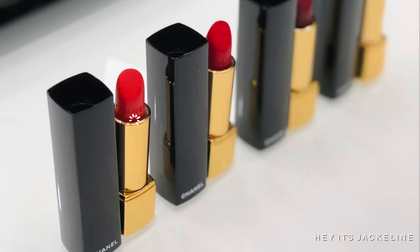So on this collection we find eight different shades. All of them are limited edition packaging. Six of them are limited edition shades, and two of them are existing shades — number 57, Rouge Vu, and number 58, Rouge Vu — so those two are permanent in the line. If you want the beautiful packaging, this is a perfect opportunity. Each of these lipsticks costs $42. Very important: these lipsticks are not yet available on Chanel's website, but they will be coming soon. You can find them right now in certain boutiques.